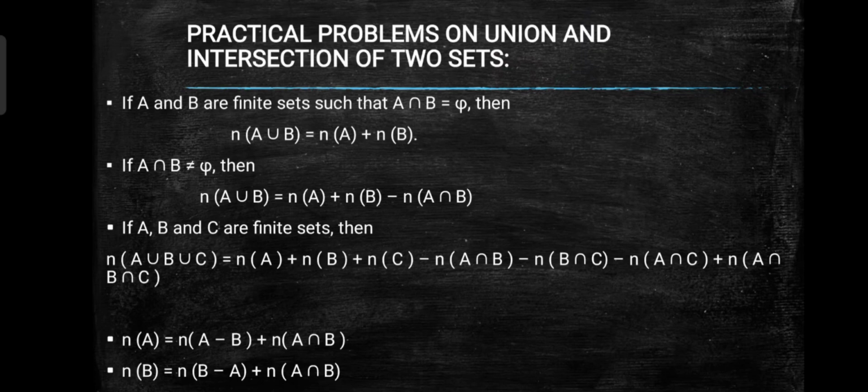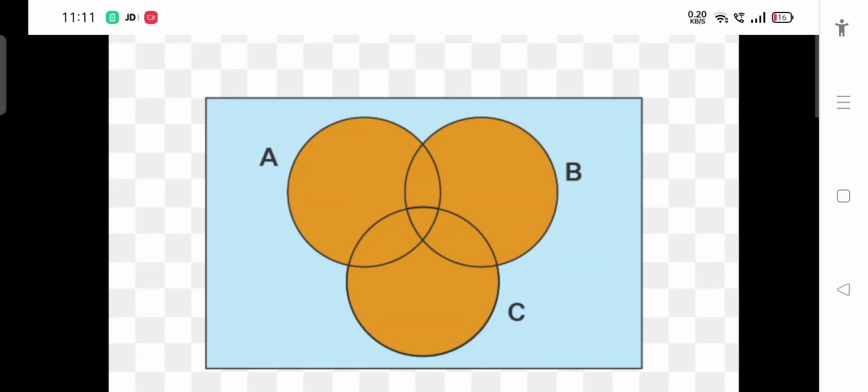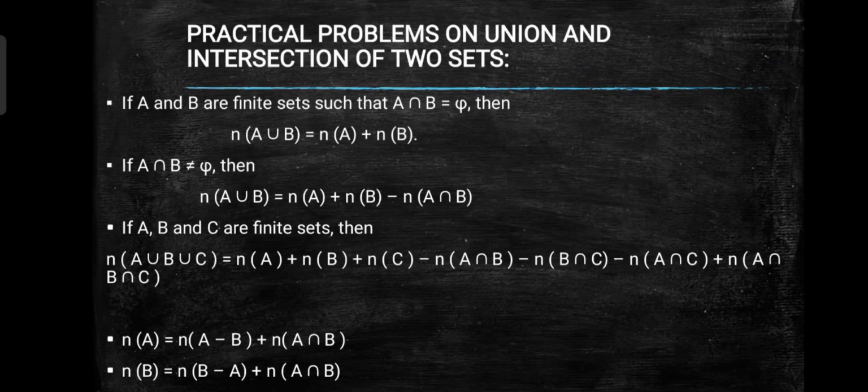So these three circles have to be like this, and then do whatever I say. Color n of A with yellow, color n of B with blue and color n of C with red. Okay, so n of A with yellow, n of B with blue, n of C with red. Okay, so next, like the complete circles.